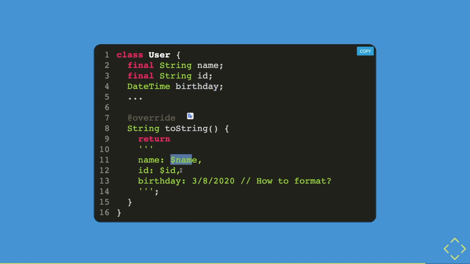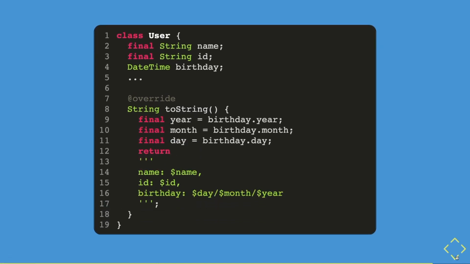So a simple quiz for you. Using string interpolation, how do we then format our birthday as such? Well, if you think you need a package for it like internationalization, you are wrong. You actually just create variables as such. So you have a year, month, and day variable, and you get it from the reference of the birthday in your current user object. So then you will use these variables inside the string interpolation, and it works well.